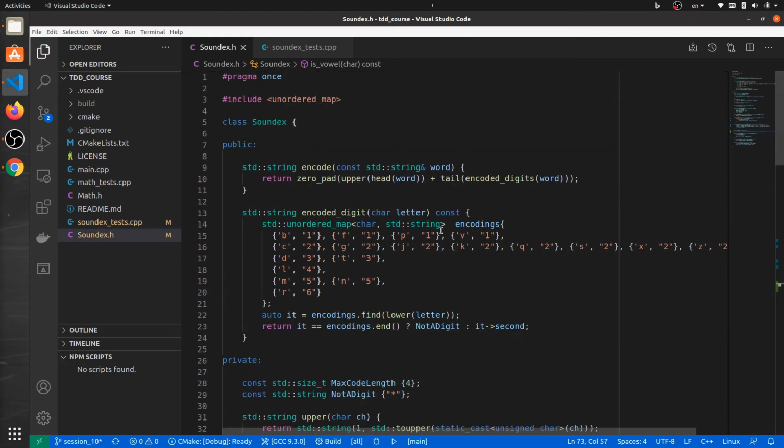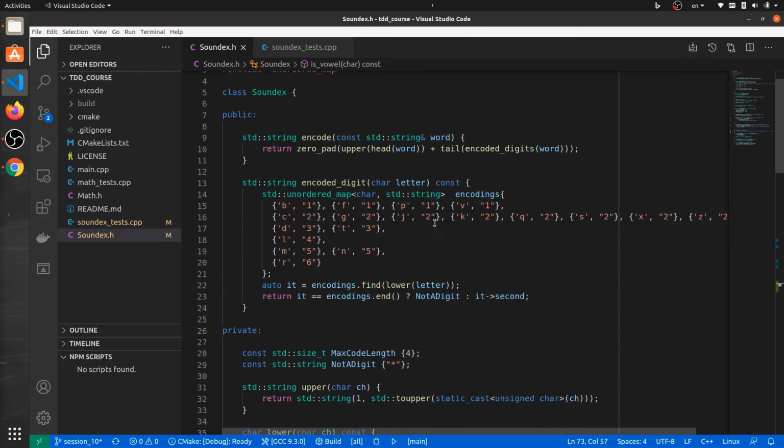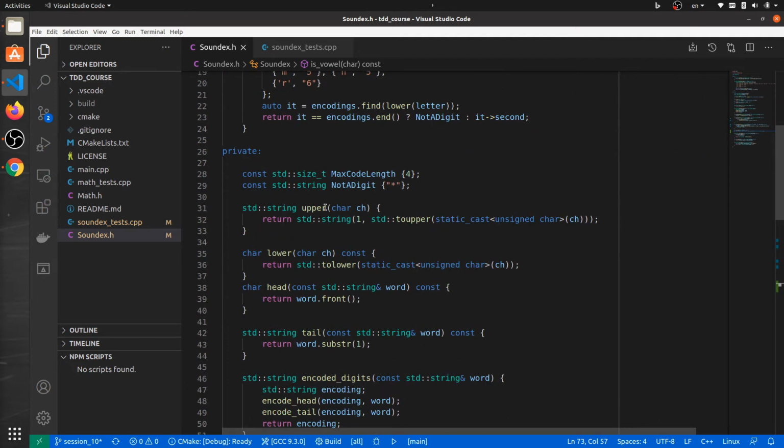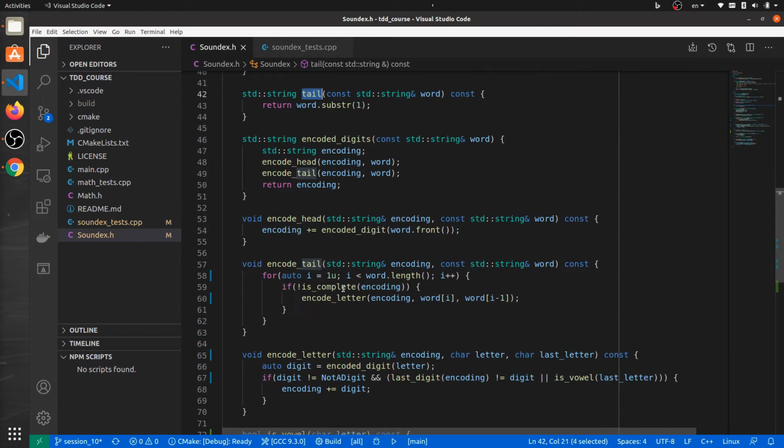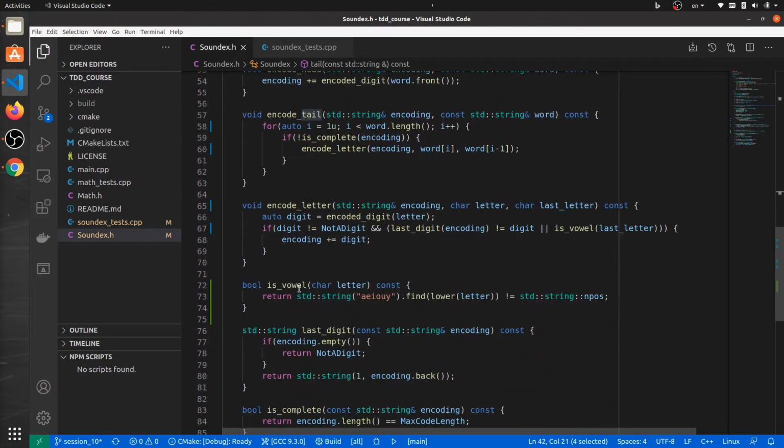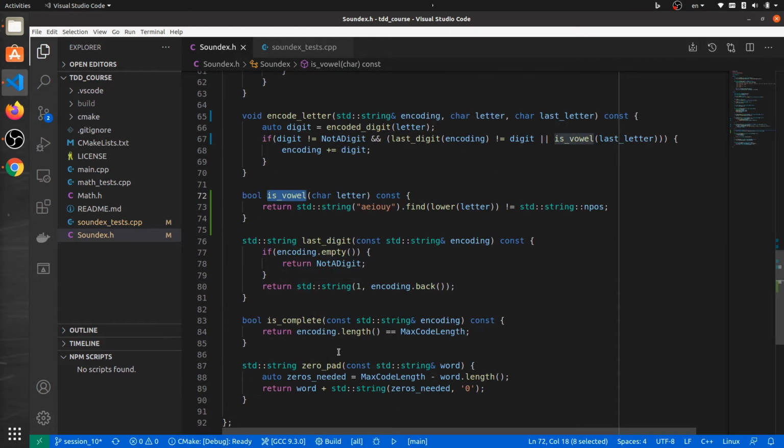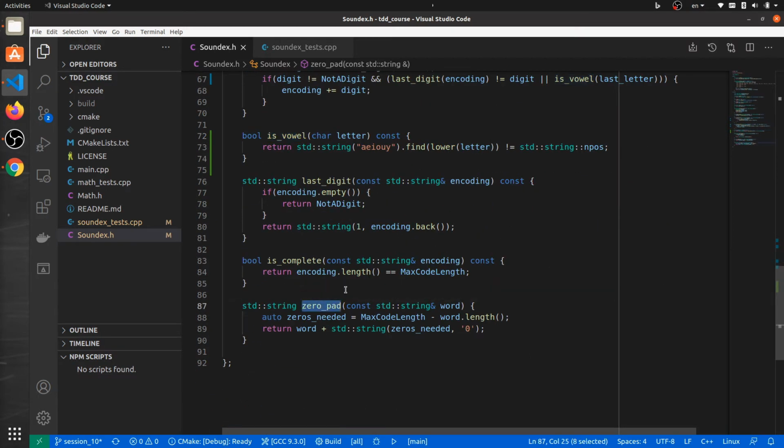Take a look at the SoundX implementation more precisely. Take a look at these functions: upper, lower, head, tail, and isVowel, also zeroPad. I think we can move these functions to another class.